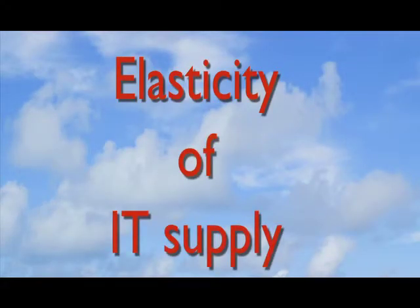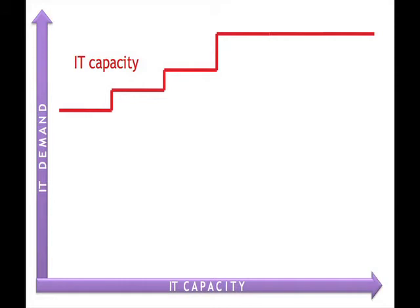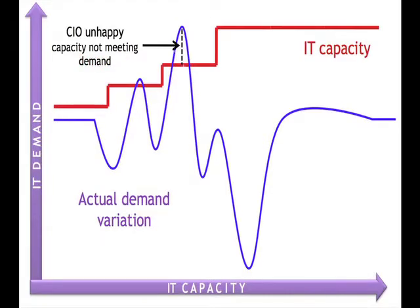Elasticity of IT supply, such as compute resources, storage, new instances of applications, and so forth, in response to business demand is a hallmark of cloud computing. Being able to expand capacity or dial back IT resources quickly is a friendly recipe for the CFO and business owners. Think of it as IT agility that delivers business agility. In this diagram, the increase in IT capacity is traditionally a stepwise function that either lags or gets ahead of the actual need. The CIO can be unhappy when his or her capacity to meet the business demands falls short, forcing him or her to scramble to accommodate that need.